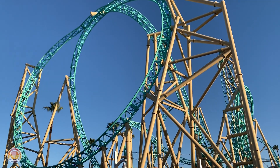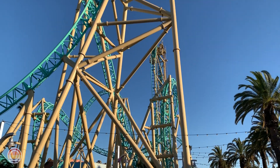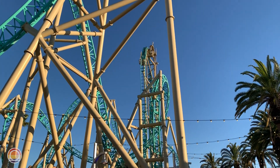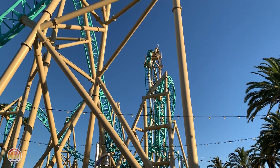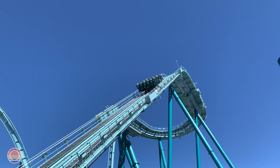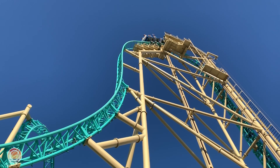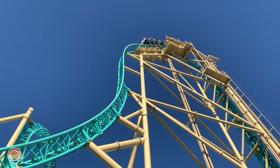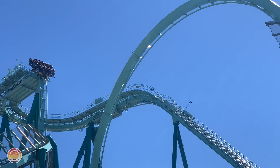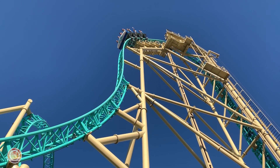This brings us to probably the easiest comparison to make — these two coasters are marketed as dive coasters, although they are definitely made by different manufacturers. Hangtime is made by the German manufacturer Gerstlauer and Emperor is made by the Swiss manufacturer B&M. Why are they considered dive coasters? Well, they both have a holding brake of some sort — Emperor with a chain and Hangtime with some friction and magnet work — and those braking sections hold you above the first major drop of the coaster.